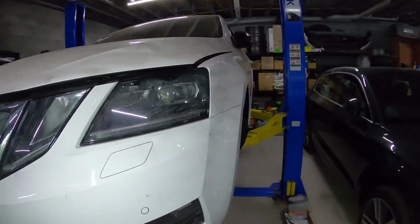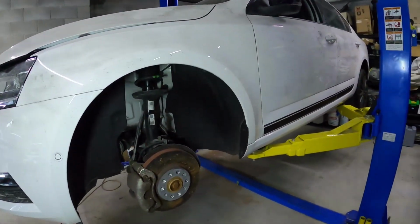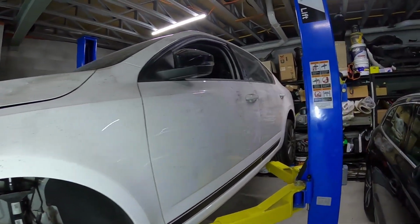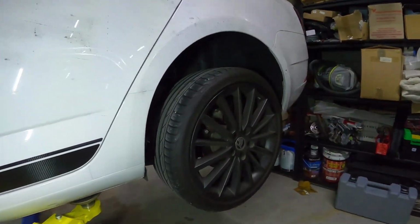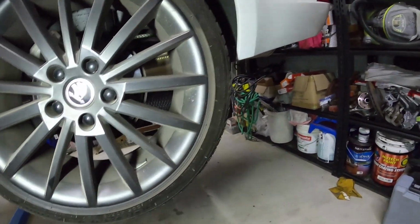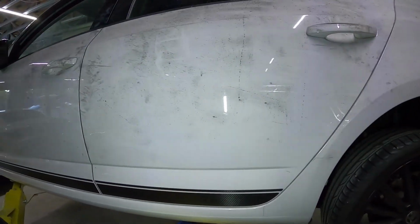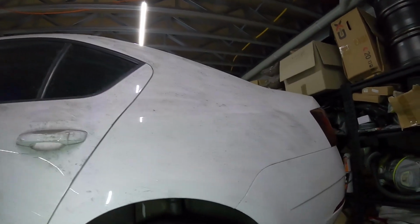It should run well. I'll give you a quick look around the other side, and I've taken the wheel off this side too. 3 out of 4 of the wheels were scratched up and damaged, so we've sent them down to get repaired, and hopefully they will come back shortly. But it does have some nice wheels. You can see here it's got these nice black sport alloys, 18-inch size, 225/40/18. They do make the car look pretty smart, and I'm looking forward to seeing how good it comes up with a good clean, because really it's super dirty.